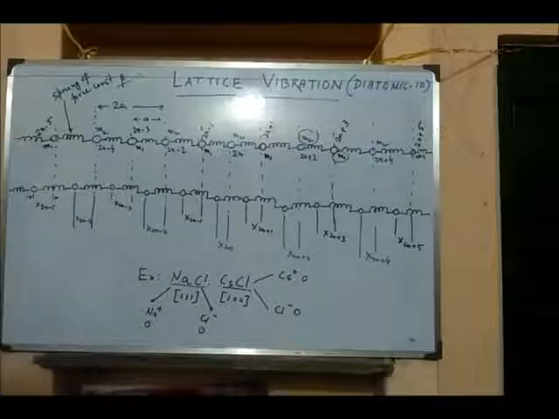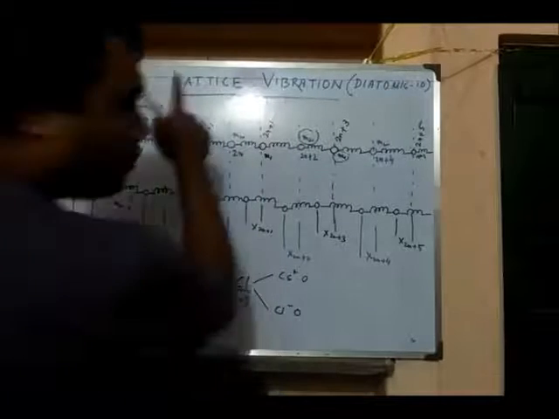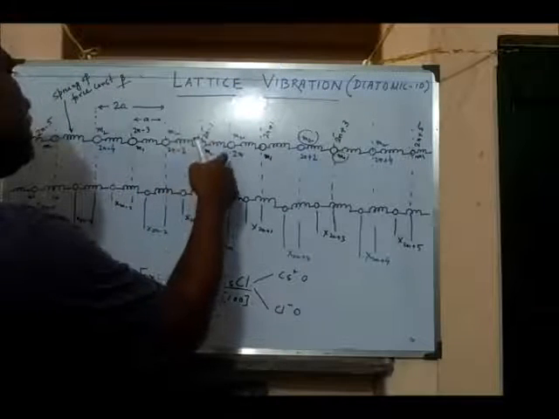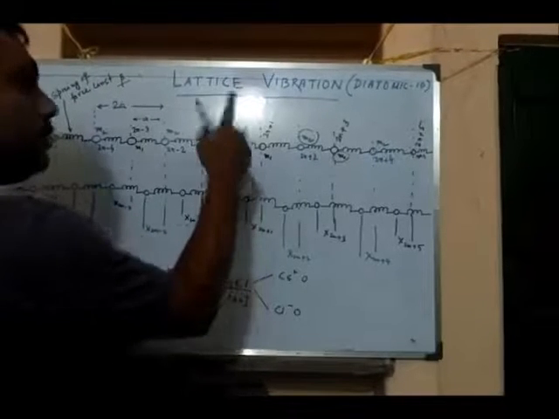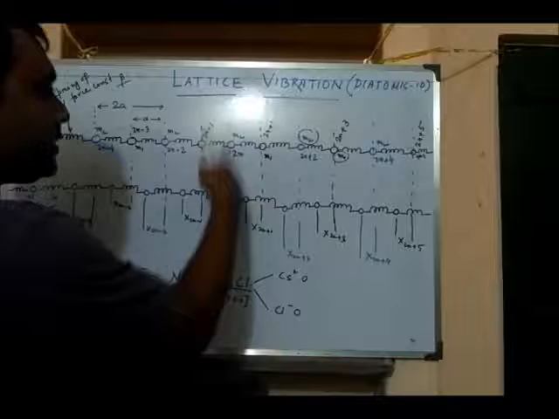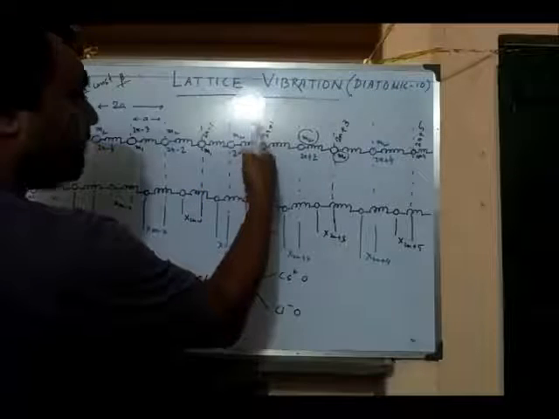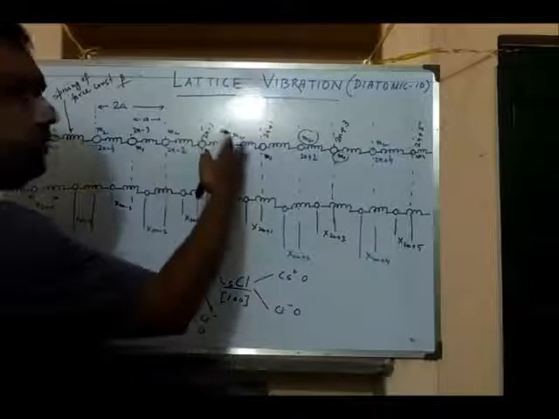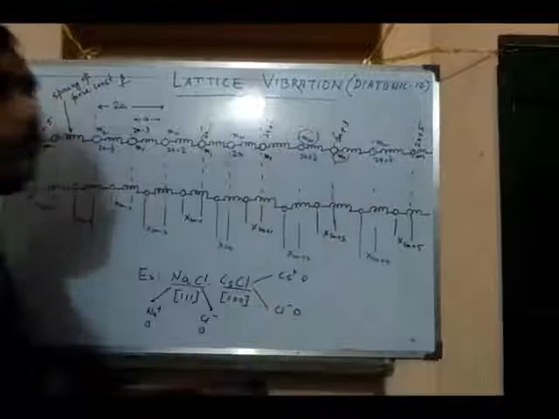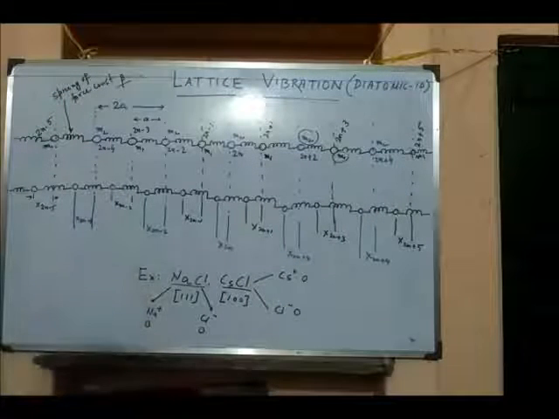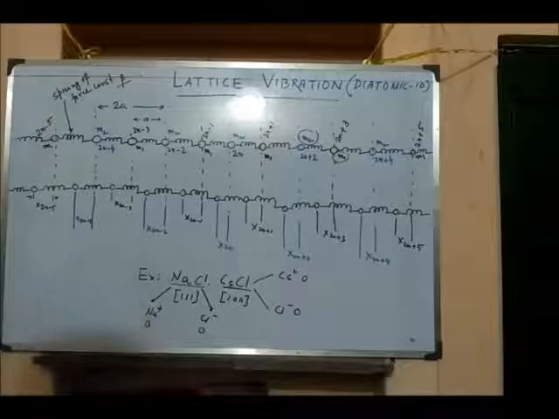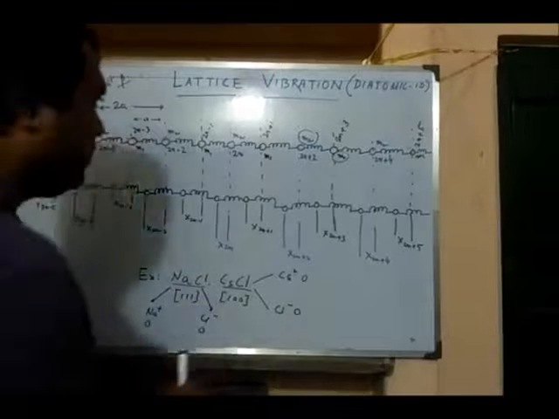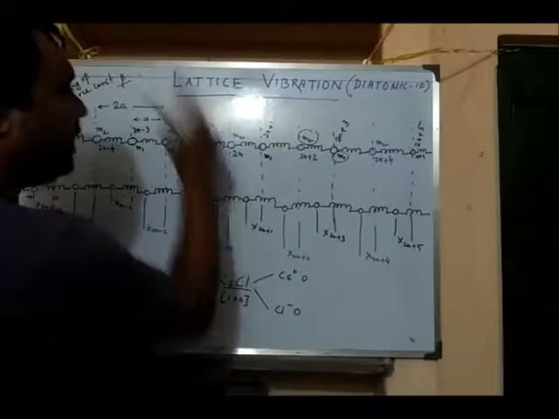So I want to say that if you consider this M2 atom, the force on it due to simple harmonic motion is responsible for the shift of the M1 atoms on both sides. This situation happens not only for the M2 atom, but for any kind of atom present in this chain. Now, as you can see here, there are two different mass points, right? One is M1, another is M2.